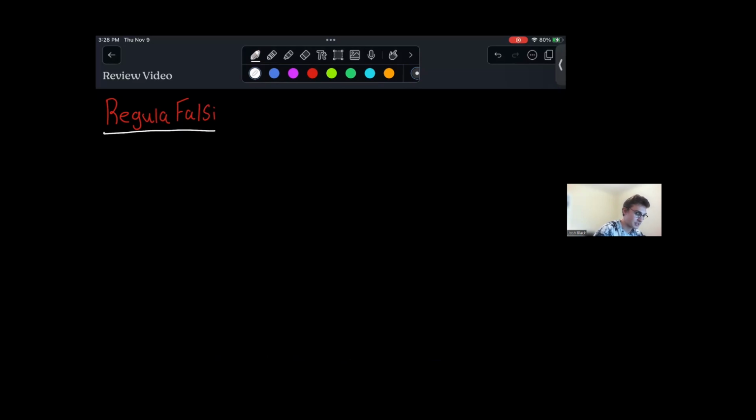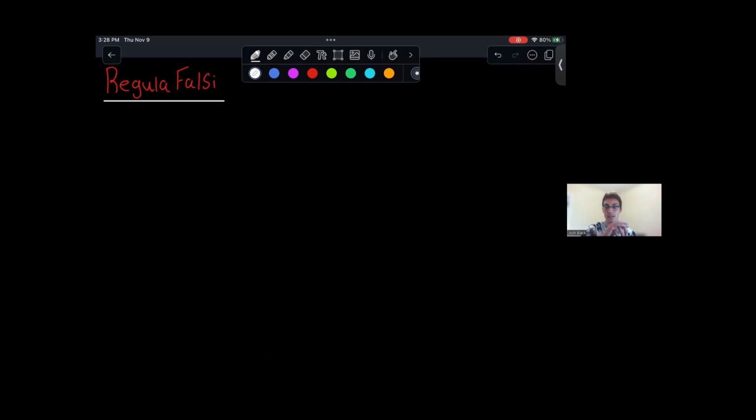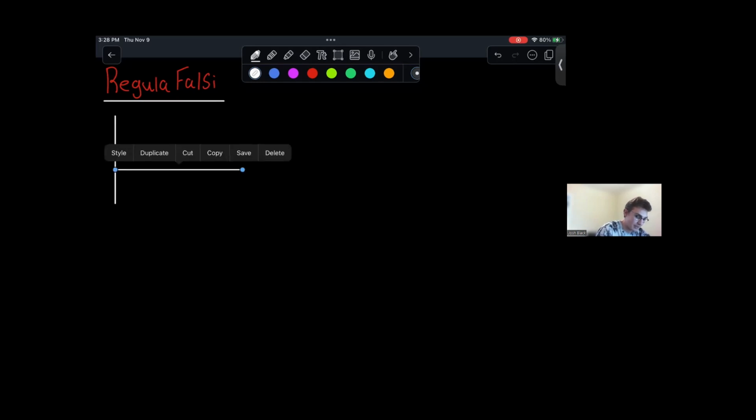The regula falsi method is a bracketing method used to find the solution of a nonlinear equation. What this does is it creates a line between 2 points that are bracketed between an x whose y is above 0 and an x whose y is below 0. From there, it makes a line between the two of them and updates the solution as such. It repeats this until it finally converges at a specific solution.